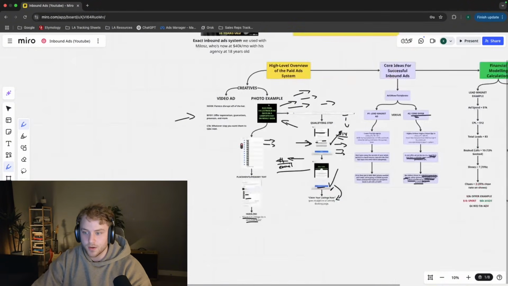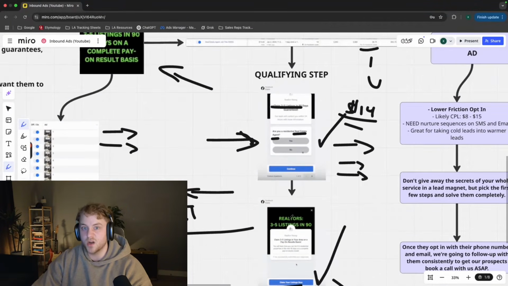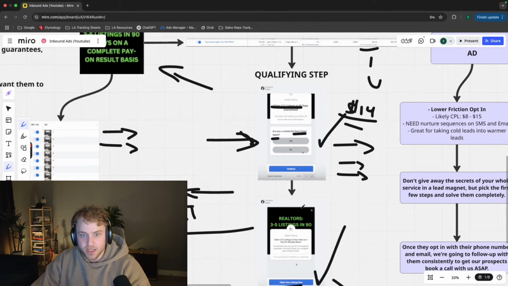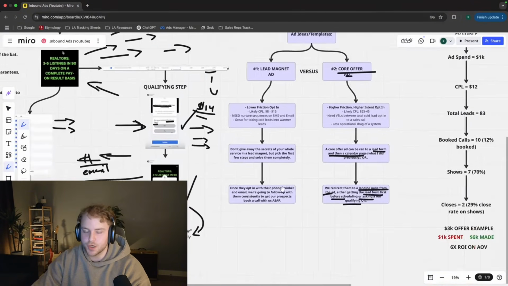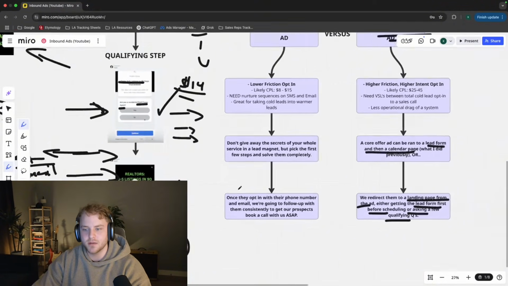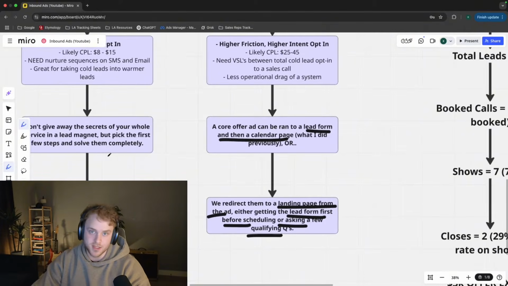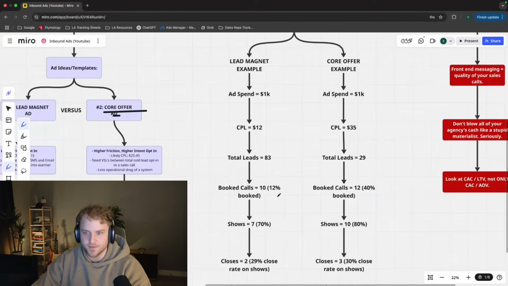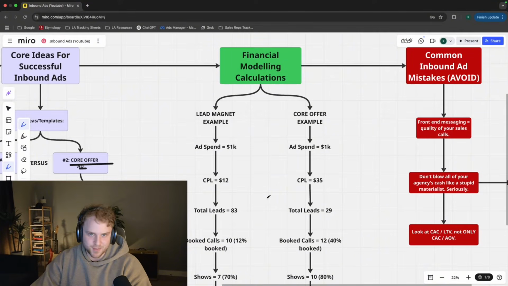So if you want to do what I'm doing here, where I'm doing one qualifying question and getting as many leads as possible and then vetting them and seeing if I want to disqualify this person or I want to take them to a VSL, send them that before the sales call to see if they're a fit, you can do that. That's called the high volume approach, minimal qualification. Or you're going to ask way more qualifying questions or even take them to a landing page instead of this simple lead form, and get them qualified on there. Completely optional, and there's tons of ways of doing this that would take me 3 hours to explain, but just know the trade-offs when you're running these ads.